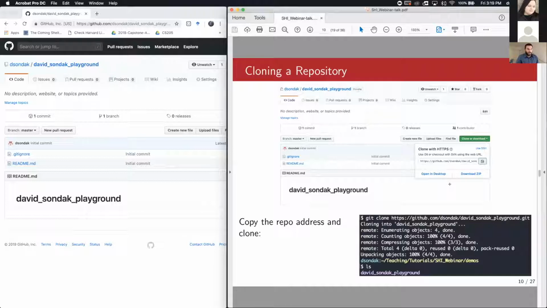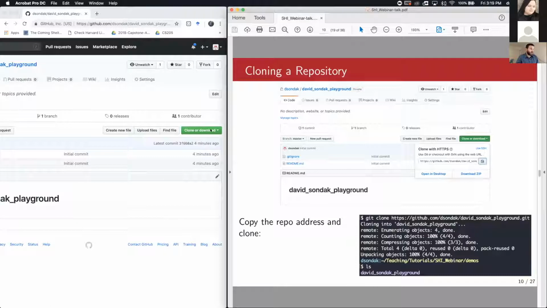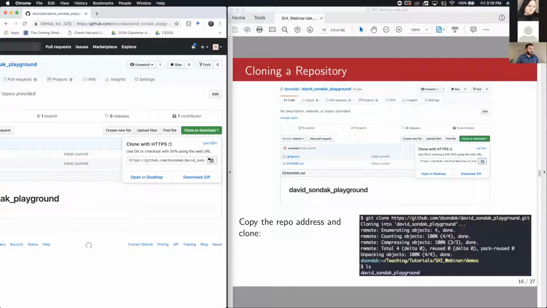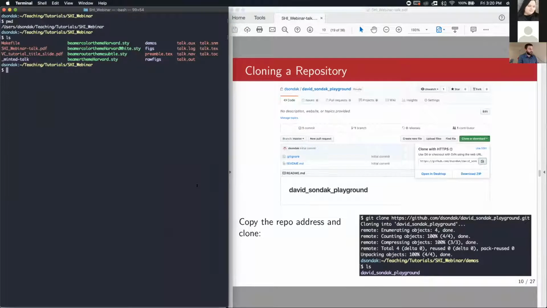Now we want to put it into practice. So let's start doing things. The very first step is to clone the repository. So this slide here, slide number 10, shows the state of my repo, and I'm going to tell you to clone it. The way you're going to do that is you go over here to the clone or download green button, you click on it, you click the little clipboard, which means copy, and then you go back to your SHI webinar.